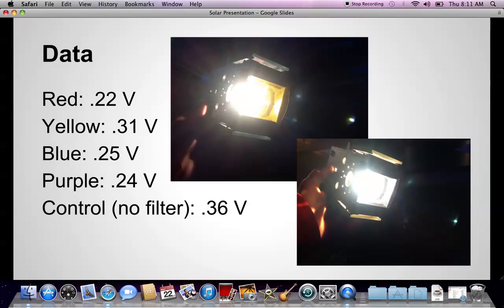We organized these from smallest to largest wavelength. We were expecting more of a linear pattern to show up, and we saw that the lights kind of jumped around a little bit with the volts that they produced. So that was a surprise for us. Our hypothesis was not quite supported, but we did learn quite a bit about the photoelectric effect, and we hope that you did too.